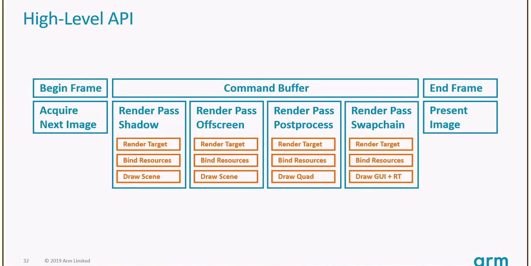An optimization we have not been making yet, but which has come up quite a bit recently, is late acquire for the swap chain image. So something we might consider in the future is to move this acquire next image later in the frame, so we don't unnecessarily block at the beginning of the frame. We can do all kinds of processing both on the CPU and on the GPU, which doesn't involve the swap chain image. We can do that earlier.